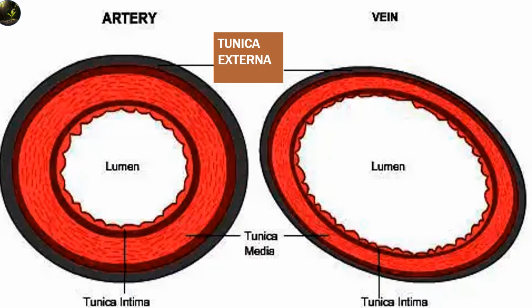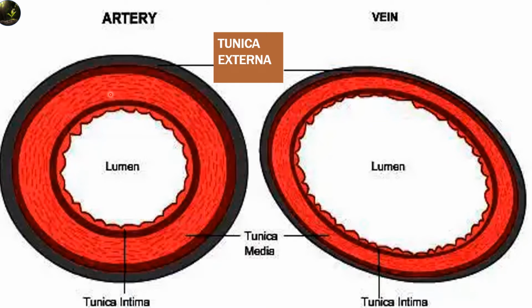Next we can discuss the cross section of artery and vein. Here you can see two diagrams. How do you identify these two diagrams? To check the size of the lumen, you can find out the diagram. Which diagram is this? Is it artery or vein? Here you can see in artery a very narrow lumen, but in vein it is a wide lumen. That is the main identifying feature.